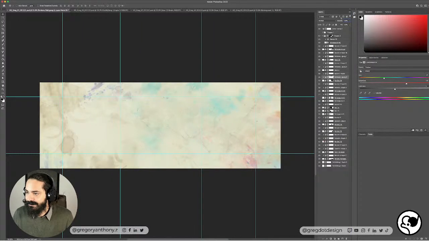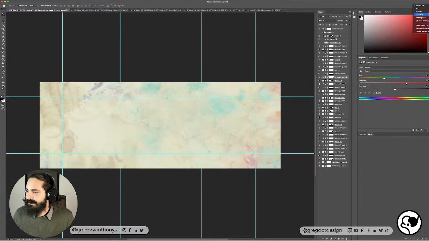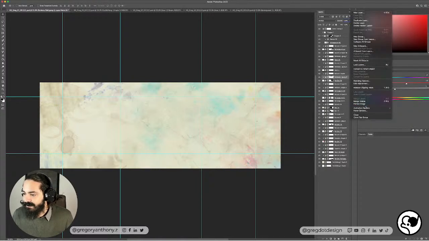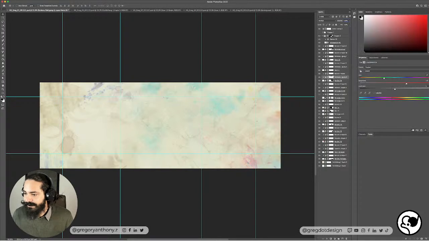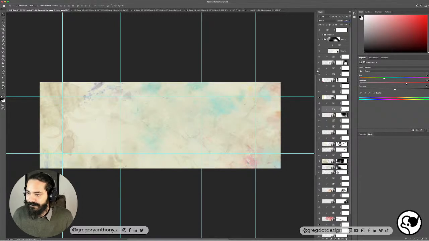I will have to expand these layers. Well, no. I thought I made a workspace, but it didn't seem to work. So, what I want to do is panel options and make those little images a bit bigger, because I can't see anything like that.